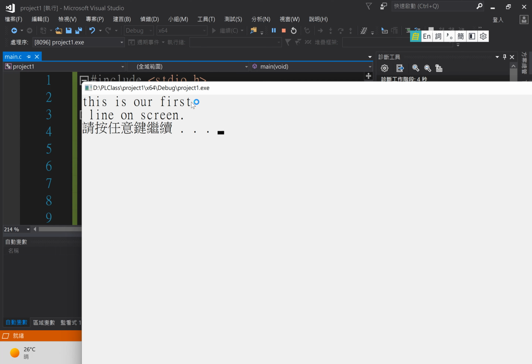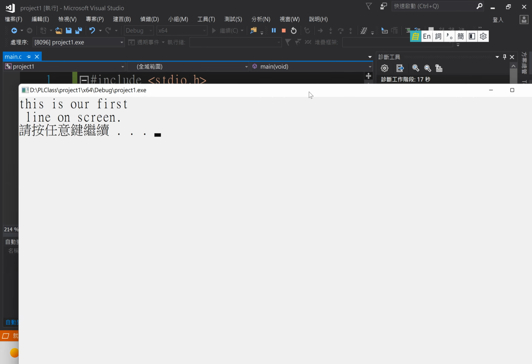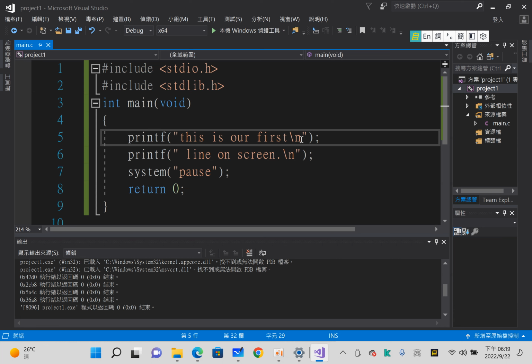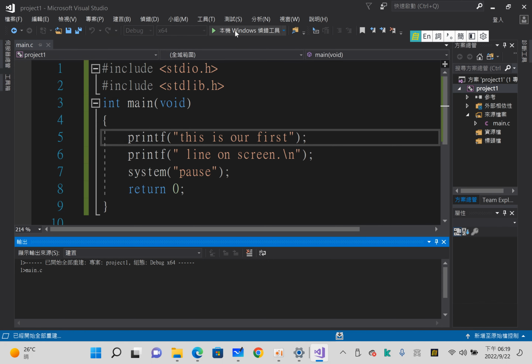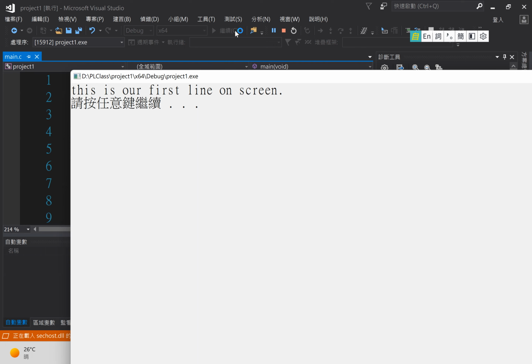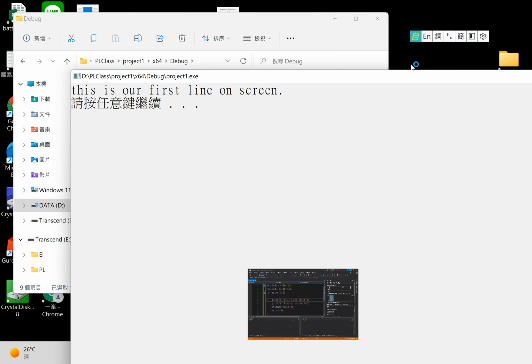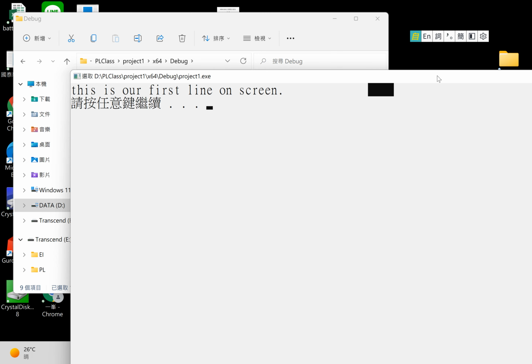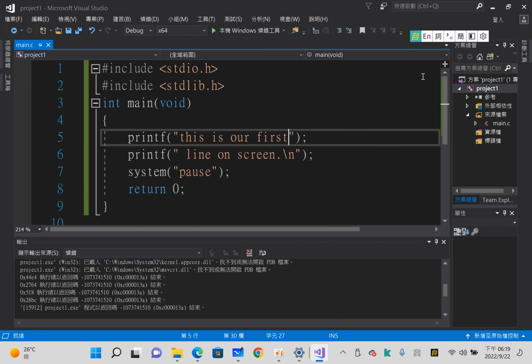The reason is we put a \n at the end of the first string. If we remove this \n, we come back to the previous result. So I guess everybody gets my point.